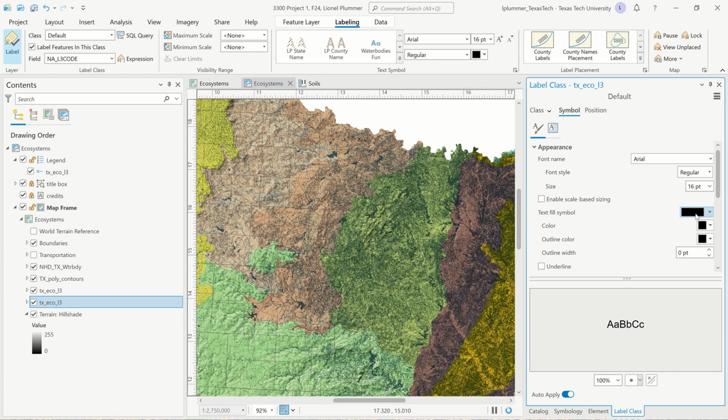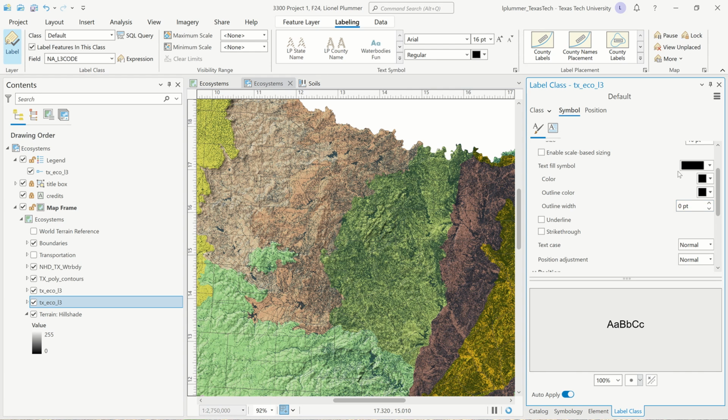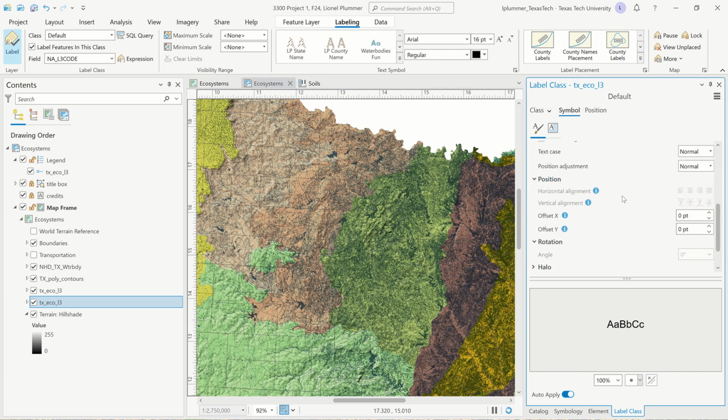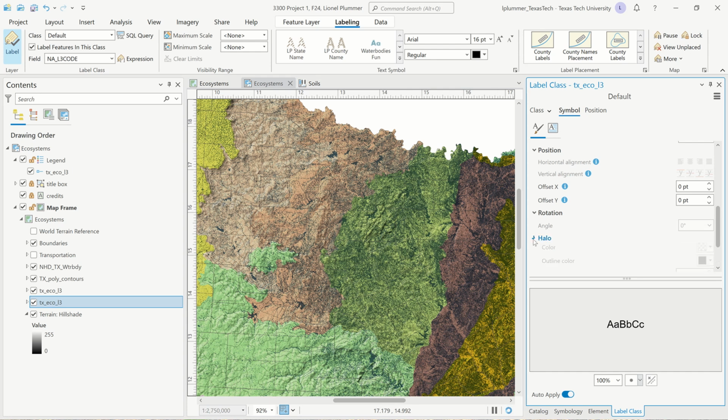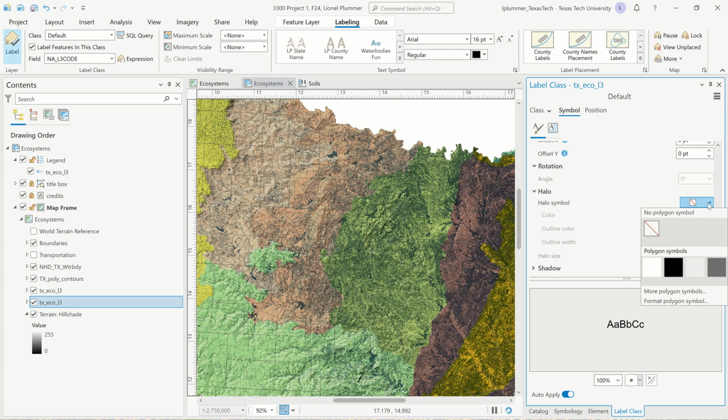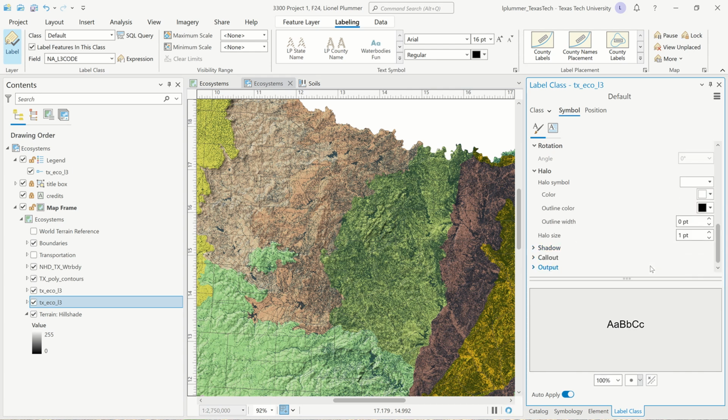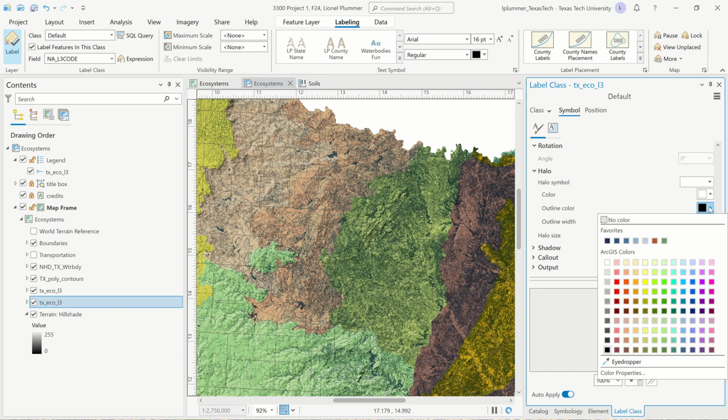Okay, so far Arial 16, the color is good, and then we will go down to halo. Okay, and the halo symbol will be a solid white. Okay, and then make this outline color white.